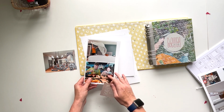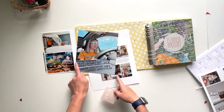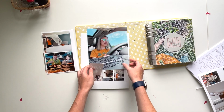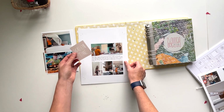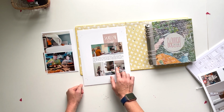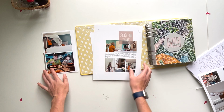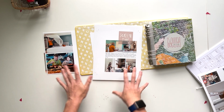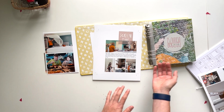There's my layered template with the two photos. There's my final page, which has my handwriting on it. And then there's the layer template that's going to go on the back of that. And then here is my vellum piece. For Monday, I only have one vellum prompt and I paired it with a few other photos, and that's what's going to go here. So what I'm going to do now is crop, put you on fast forward, crop everything out, adhere things down, punch them and get them into the album.